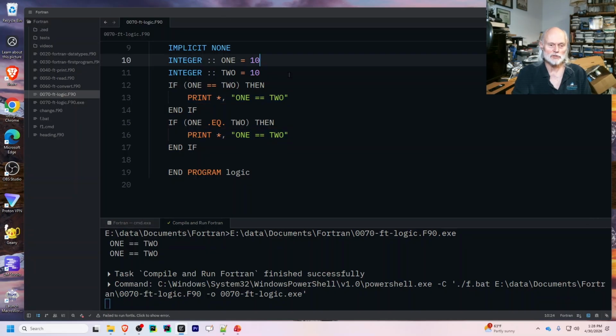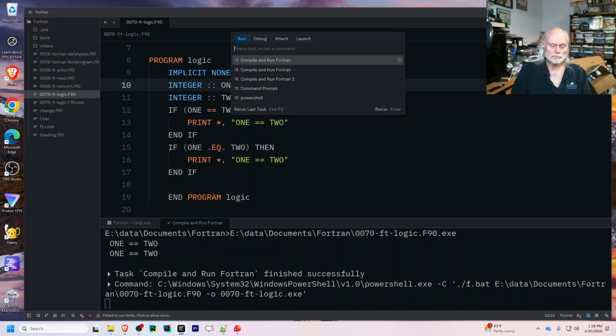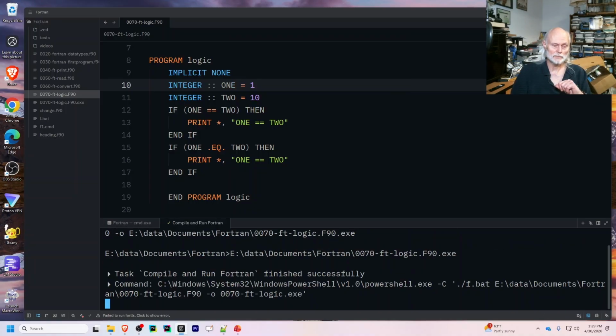Now, if I were to change this, make 1 equal to 1, and run it, now both of those should be false, and it shouldn't print anything. And it doesn't.